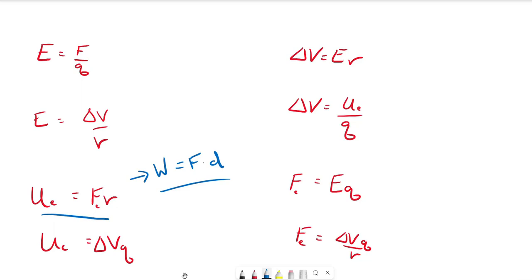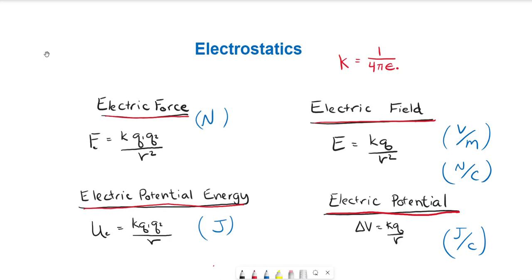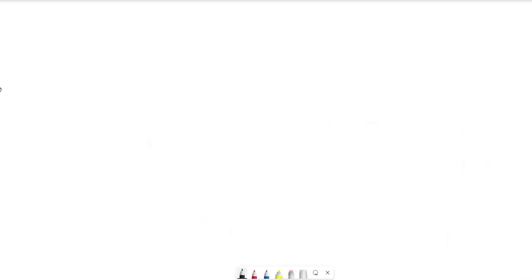But as I said before, these are the equations that you really want to remember, because using any of these, you can find any of the others if you're given a charge or a distance, depending on the problem and what it's asking you. Let's just do a really quick example of one of the ways to get these relationships. So for example, say you have the electric field, and you know that that is K times Q over R squared. And then you're given the charge of a second object, Q2. And then you're asked to find the force.